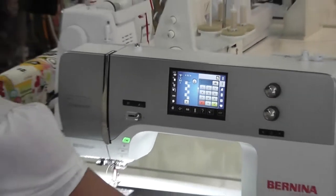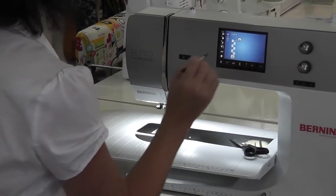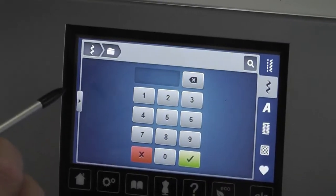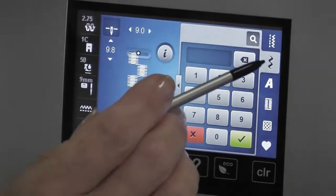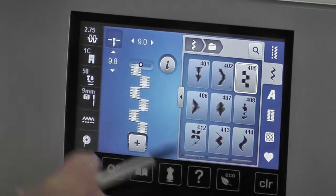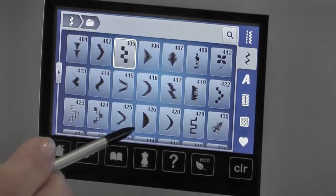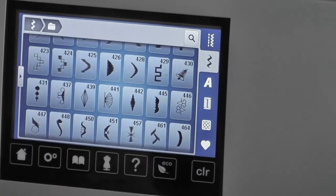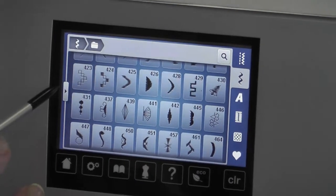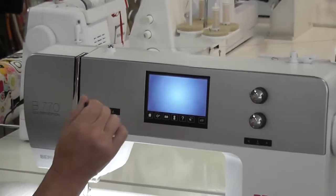So now I'm going to thread up my needle, and I can also come out here and make that bigger as well. I just thought I'll show you that. If I wanted to go and find those stitches, they're on here, and I can just scroll down and choose what stitch. But if I push that button, I can extend it, and I can just scroll up and down and choose my stitches. So the machines have come a long, long way.